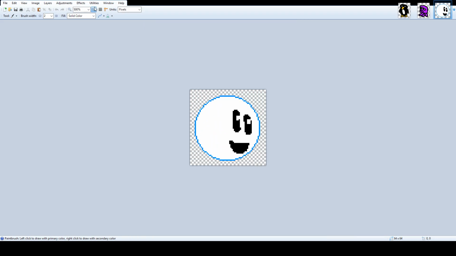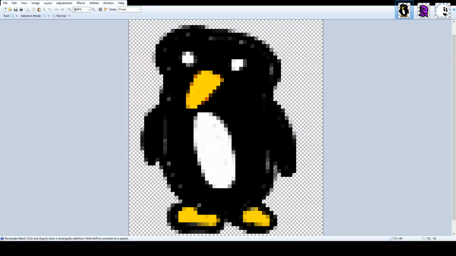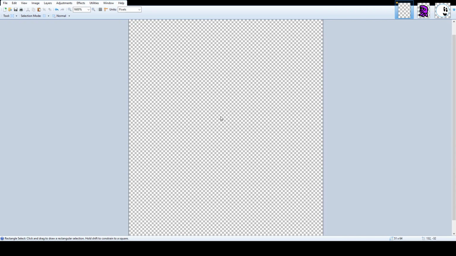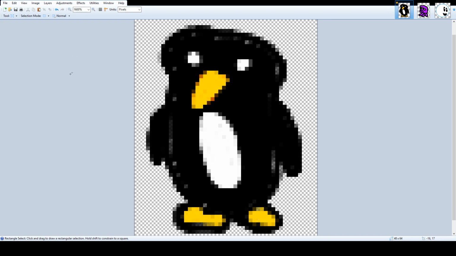So this is Snowball, and I mean, that's about it, I guess. He's 64 by 64. This guy's 51 by 64. We could just shrink that down to 48 by 64, because it's better numerically speaking. They're multiples of 12. I don't know. It really doesn't matter. But anyway, here's some issues. You can see the transparent pixels right there.